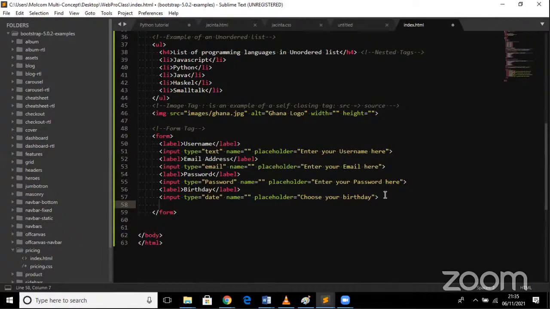Yes, we are with you. Yes. Good. Now, the last but not the least is an action has to be performed. And this action has to be performed through what is called a button. We now say input type. The type here is submit. You can put in button, or you can put in submit. This submit has an attribute called value. This value is what you want the user to see on the button. We want to see register.